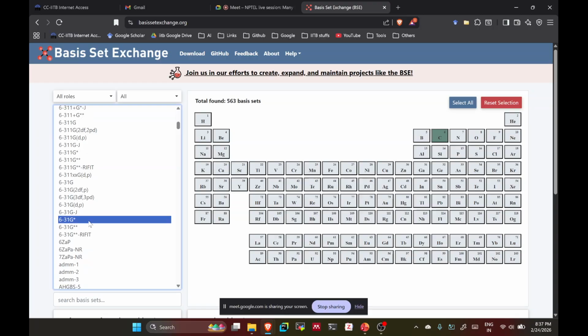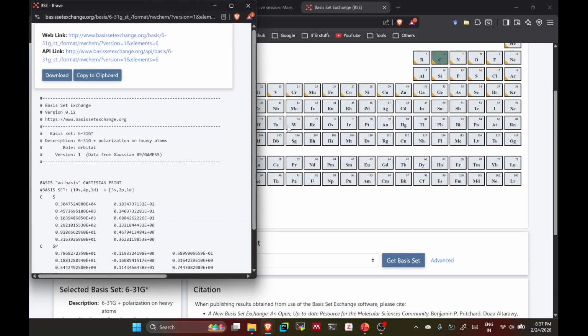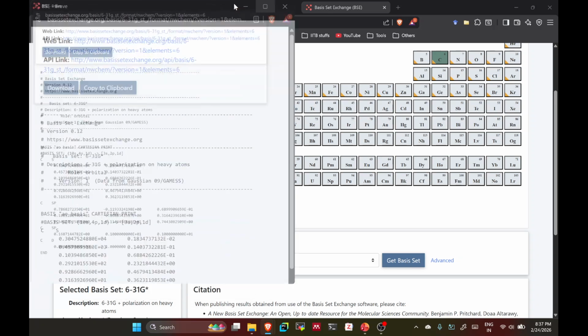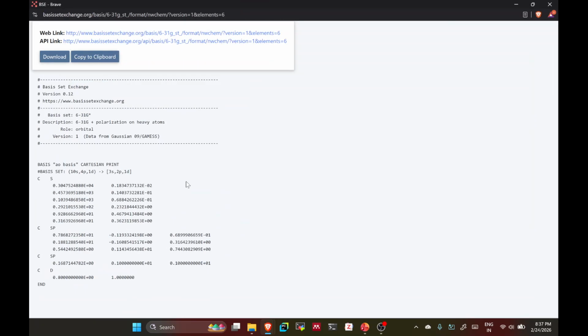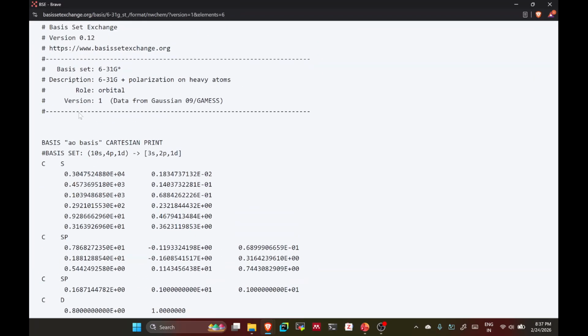We have already seen what 6-31G star is. Now you click, so this is your 6-31G basis set, right? Or yes, star. That means there will be a polarization.